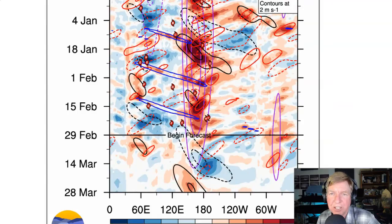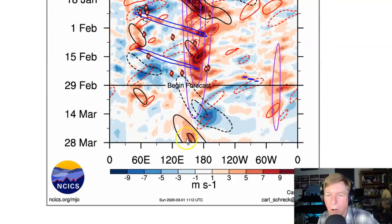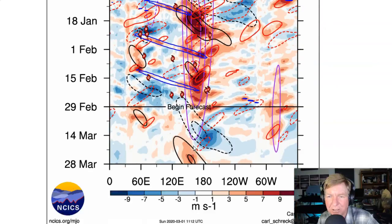All right, let's go take a look at the CFS model. This goes out a month. All right, and you can see here, we can get there. There we go. All right, so past performance. This is the same deal. All the Pacific Ocean, the Kelvin wave generation from here to here, going straight up the chart. You can see in the past here, the solid contours are the active phase. This is the inactive phase, but the reds are westerly anomalies. You just see a preponderance of westerly anomalies. Strong active phase occurred in mid-January. Another active phase with strong westerly anomalies in mid-February.